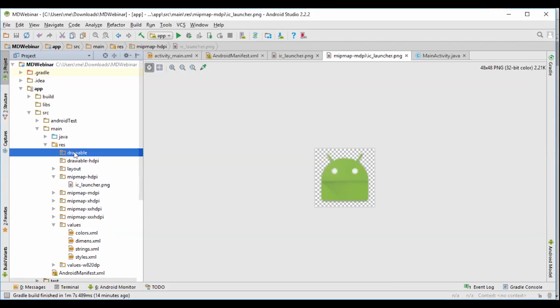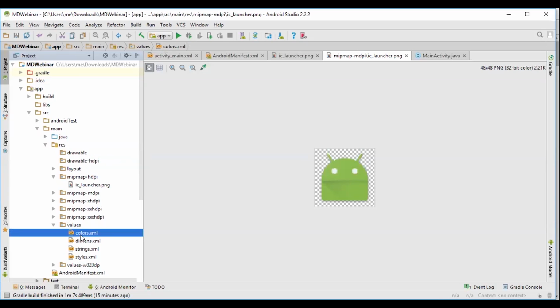Same is the case with the drawables. The image that you think needs to be created with different resolutions, you have to put only that image in different folders. Otherwise, if you want to use only one image for all the resolutions, then put that into the drawable folder. Don't put it into a specific folder. Let's say my device is mdpi, so my device will not look for the hdpi folder. It will just look for the mdpi folder or the default drawable folder. So put your images in the default folder then. I hope you got clear with the answer.